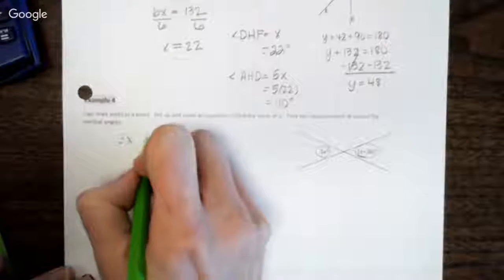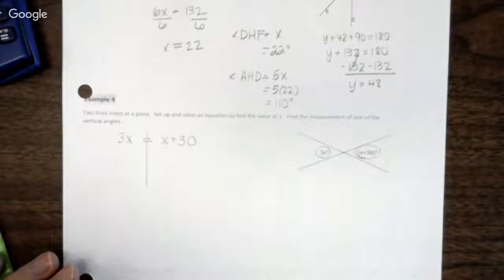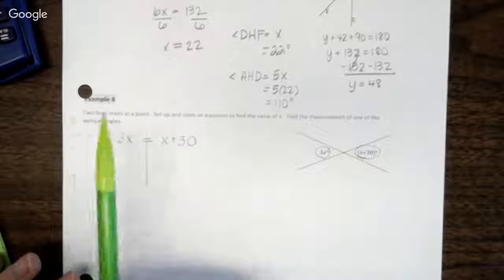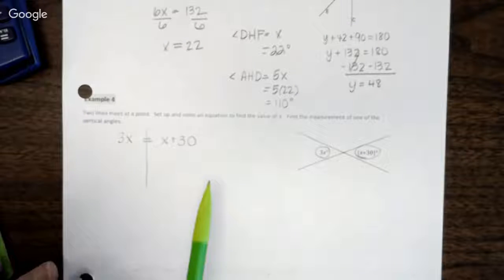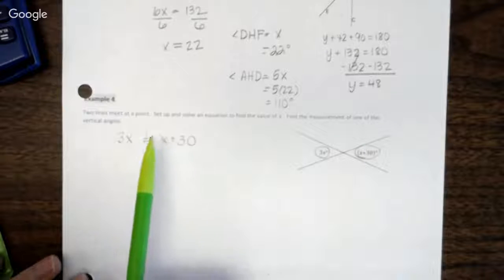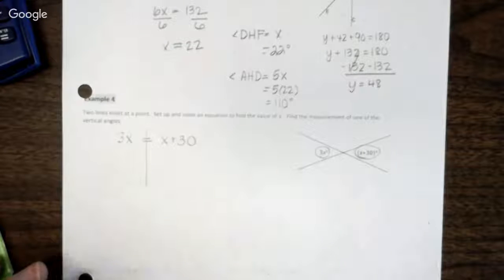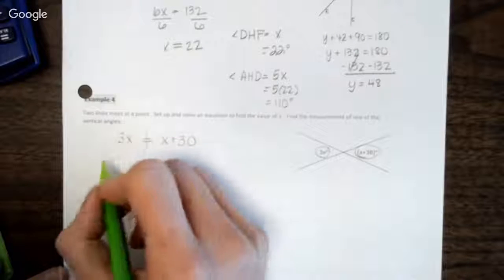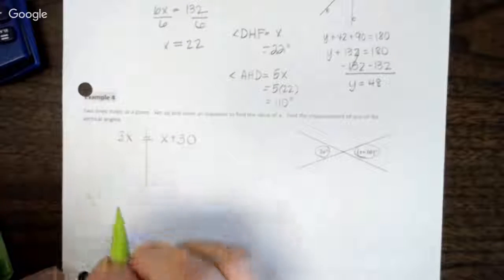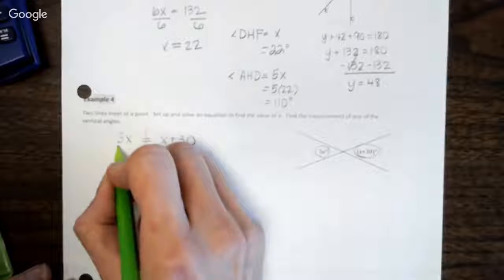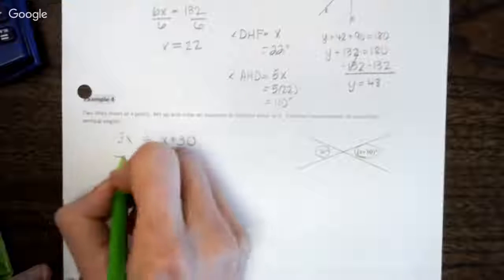Now, just like solving an equation in any other way, we want to get all the x's to one side and all the numbers to the other side. Notice there's x's on both sides here. So we have to get rid of one of those x's, or I should say we have to move one of those x's. If I move 3x over here, you're going to be left with 0. You don't want to be left with 0 at this point. So we're going to move this x to this side. I'm going to do that by subtracting.